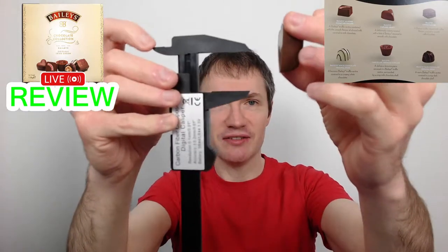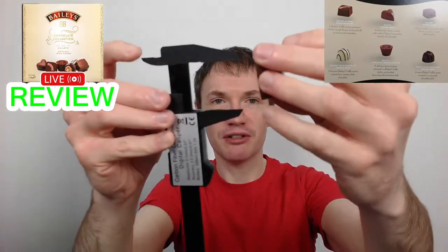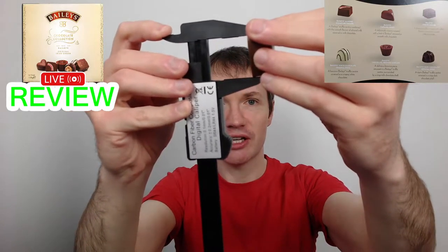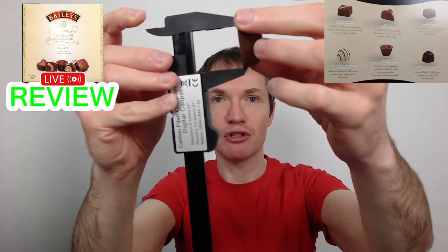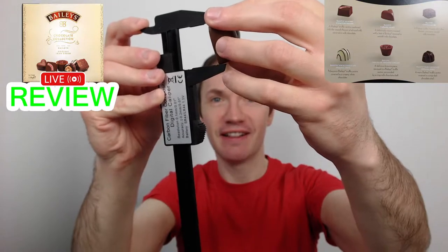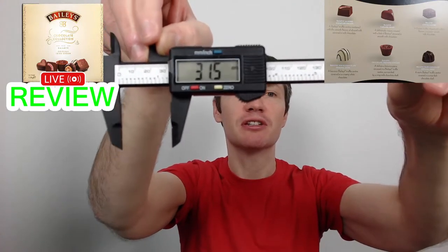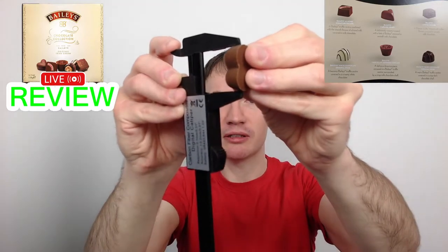Now, it's always difficult to measure this side of it here. But what I'll do is I'll measure it from the middle of the heart sides to the bottom. I think that's probably fair enough. So it's in between. Ooh, it would be if I could hold it still. Yeah, it's basically that, really. So there we go. I think that's probably the best bet. So, 3.2 centimetres. There we go. And for the sake of it, I don't know if I did this a minute ago, but we'll do it from here as well.